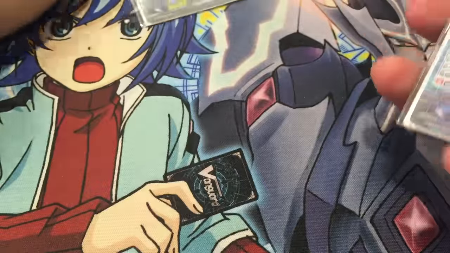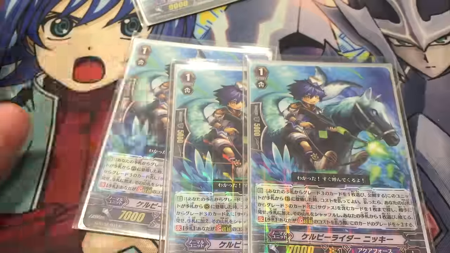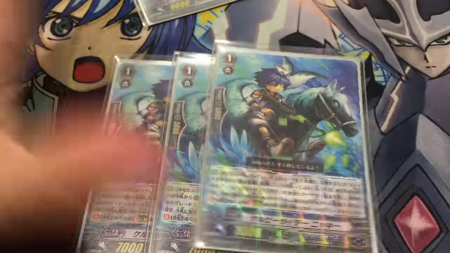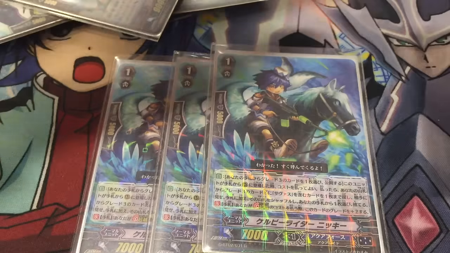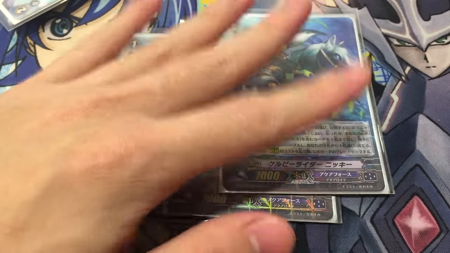Great ones to play, how many? 4? 3. 3 of this horse guy. This is a straight strike helper. Discard it for strike. And when this unit plays a Rengar Circle, you can reveal a grade 3 and search your deck for SP. Because you know, if you're not playing SP, you're doing it wrong. Especially Aqua Force. Aqua Force is the only deck you can invest SP on.